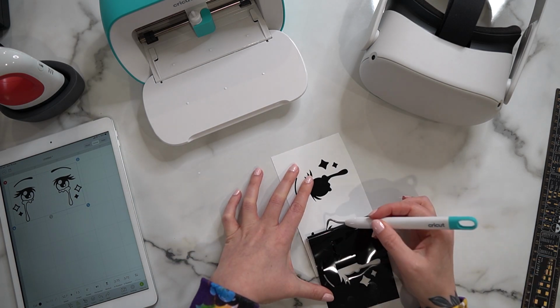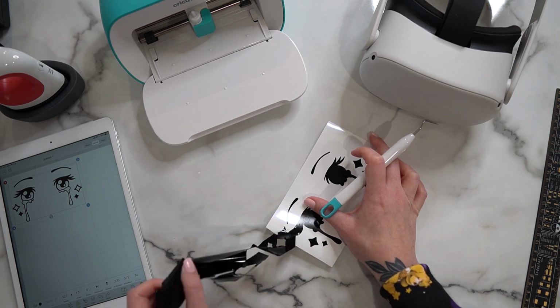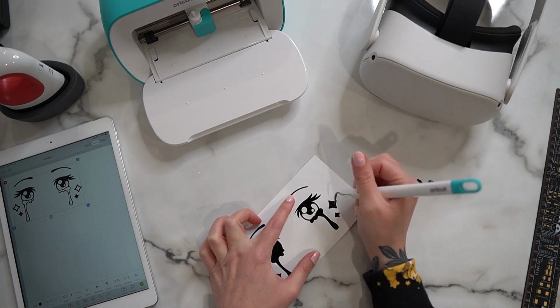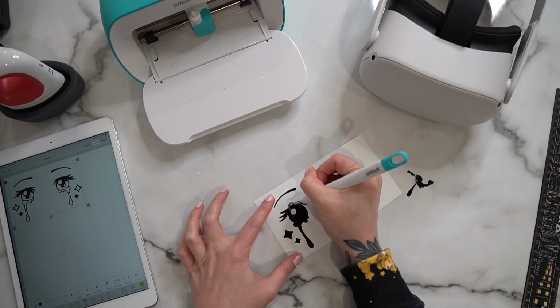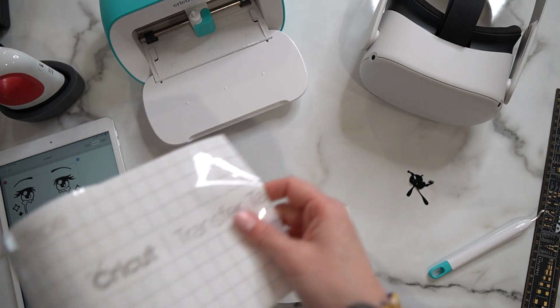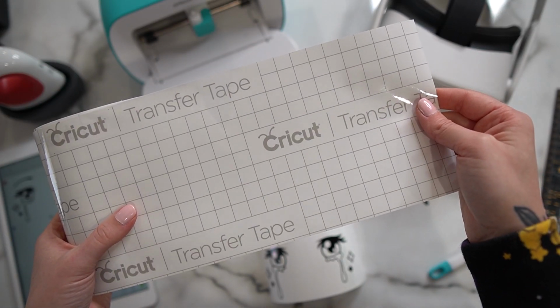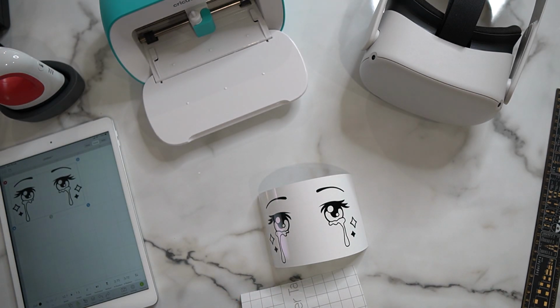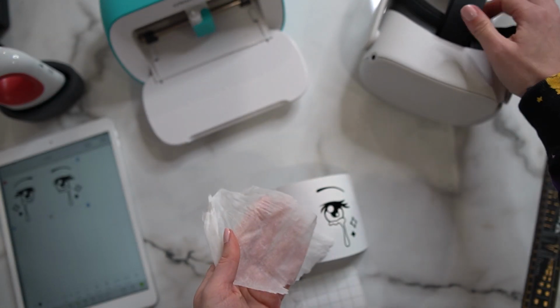One thing that I would recommend for this, depending again how complex your design is, is having the image next to you on your Access app so you can see exactly which bits you need to keep and which bits to weed out. After that, you're going to grab your Cricut transfer tape, cut it down to size, and then you're going to stick it on top. This is basically going to transfer your vinyl from the backing sheet to the sticker so that you can put it onto your VR headset.